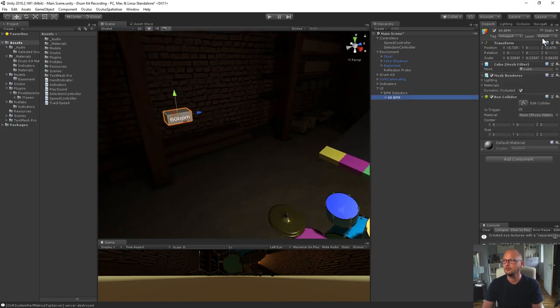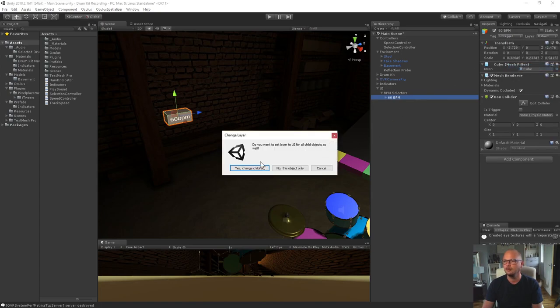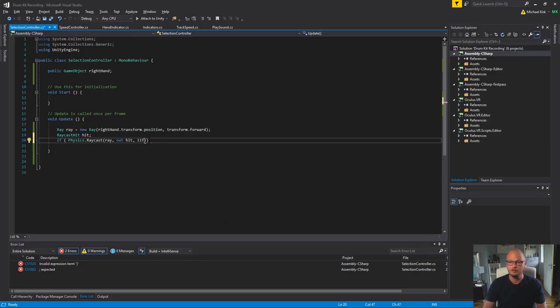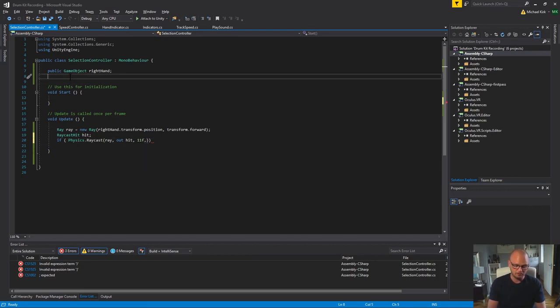So we take our 60 beats per minute and we put that onto the UI layer, which is there by default, and we'll just change yes for children. So that's changed all these objects to now be on this UI layer. And when we cast out our ray, we need to pass in a layer mask. So a layer mask is just an int. So let's do this as private int layerMask.